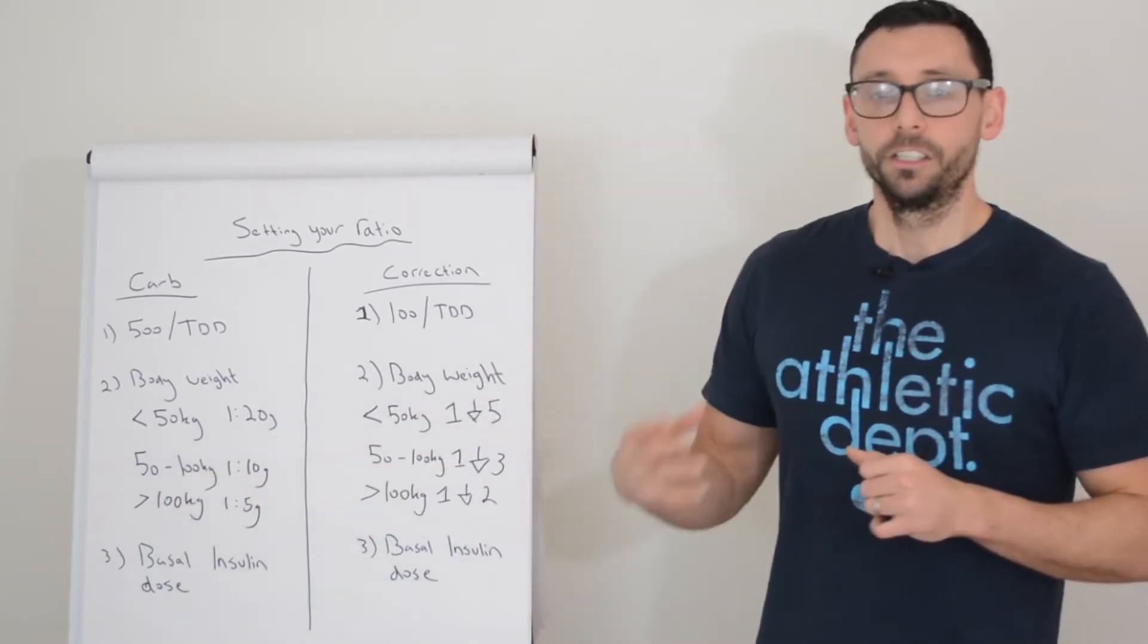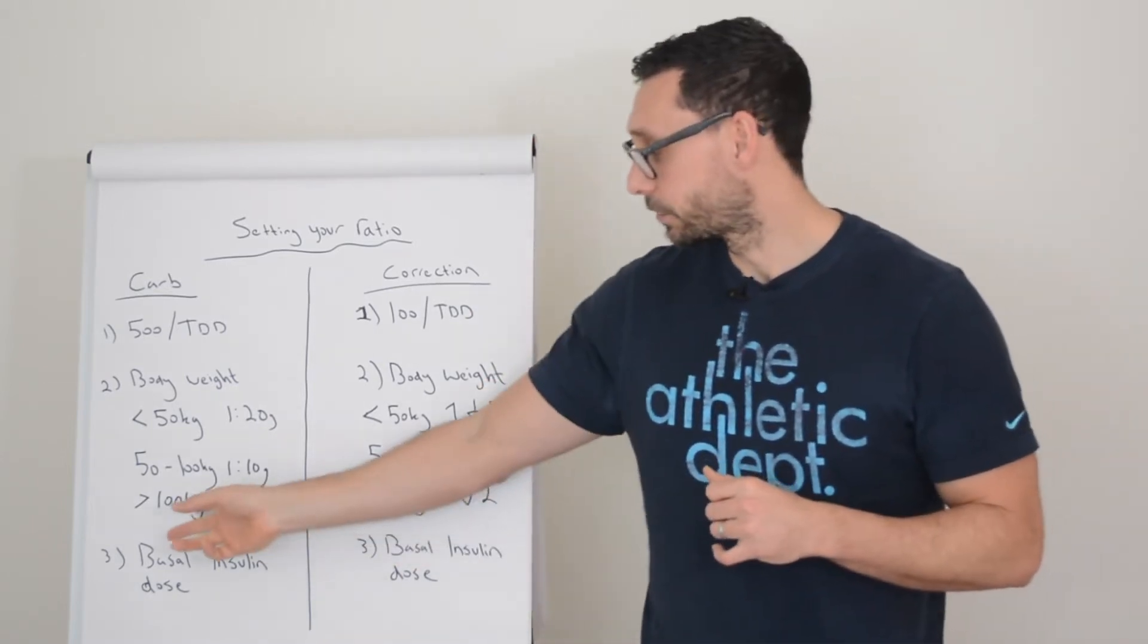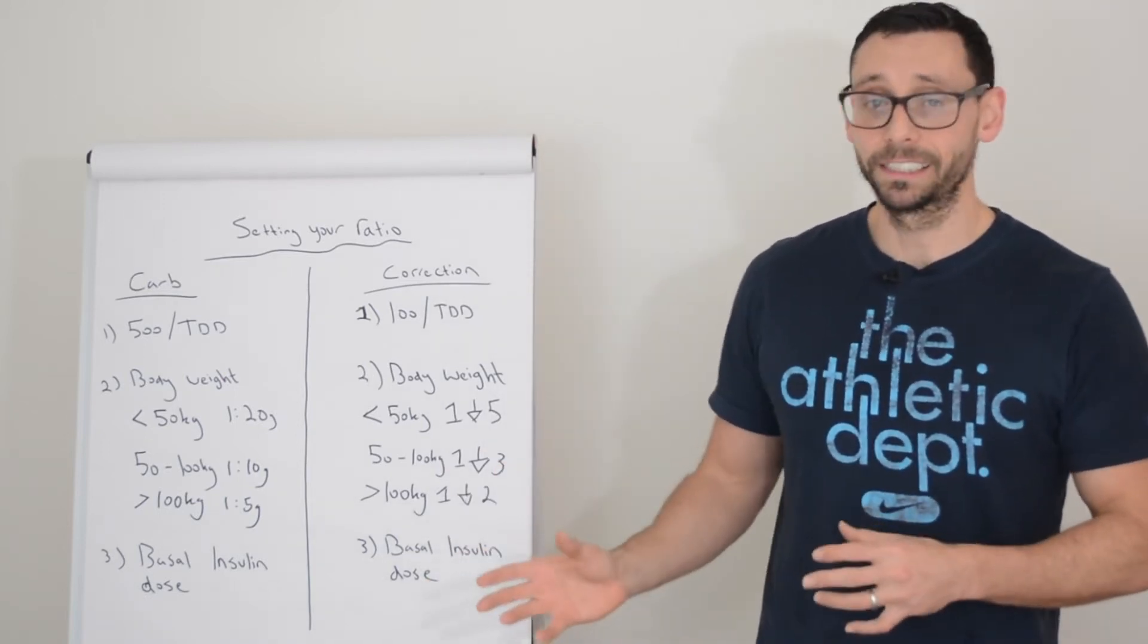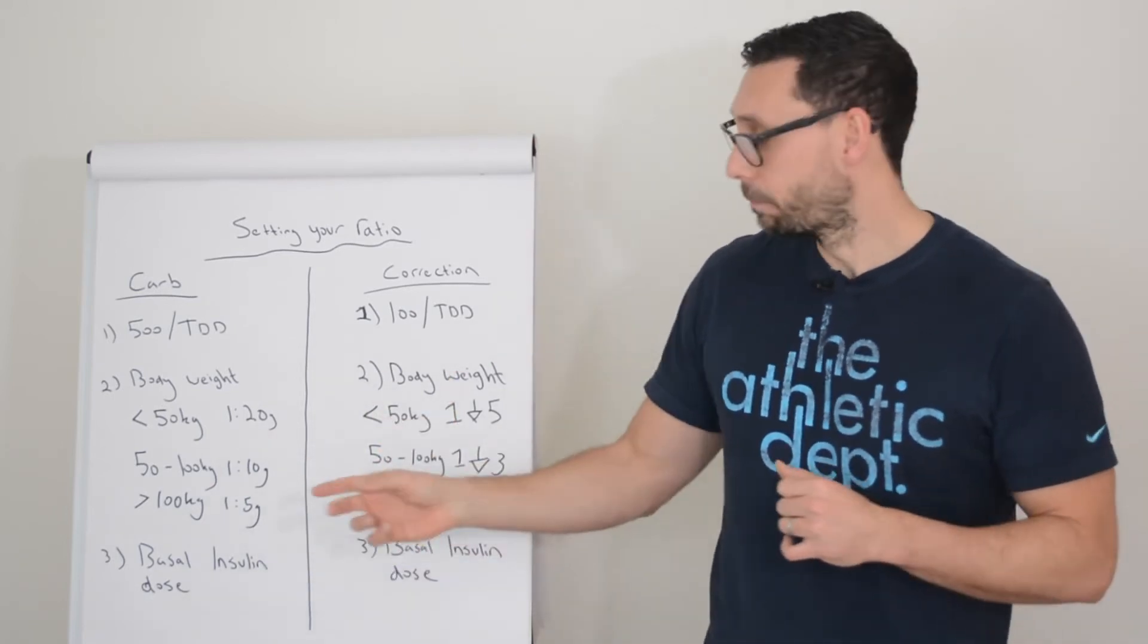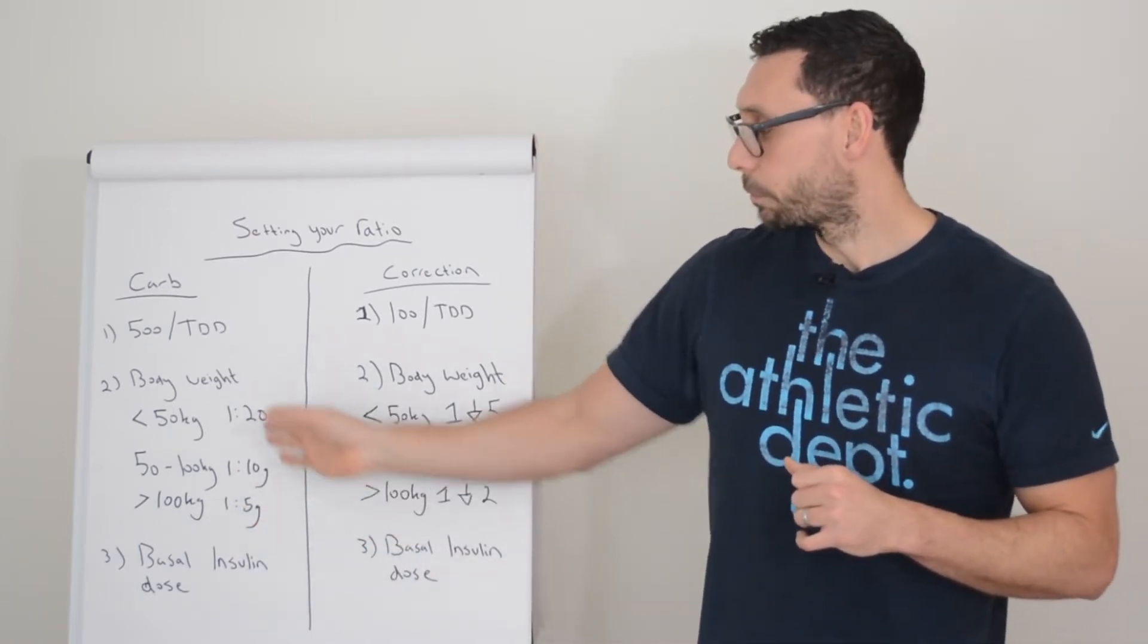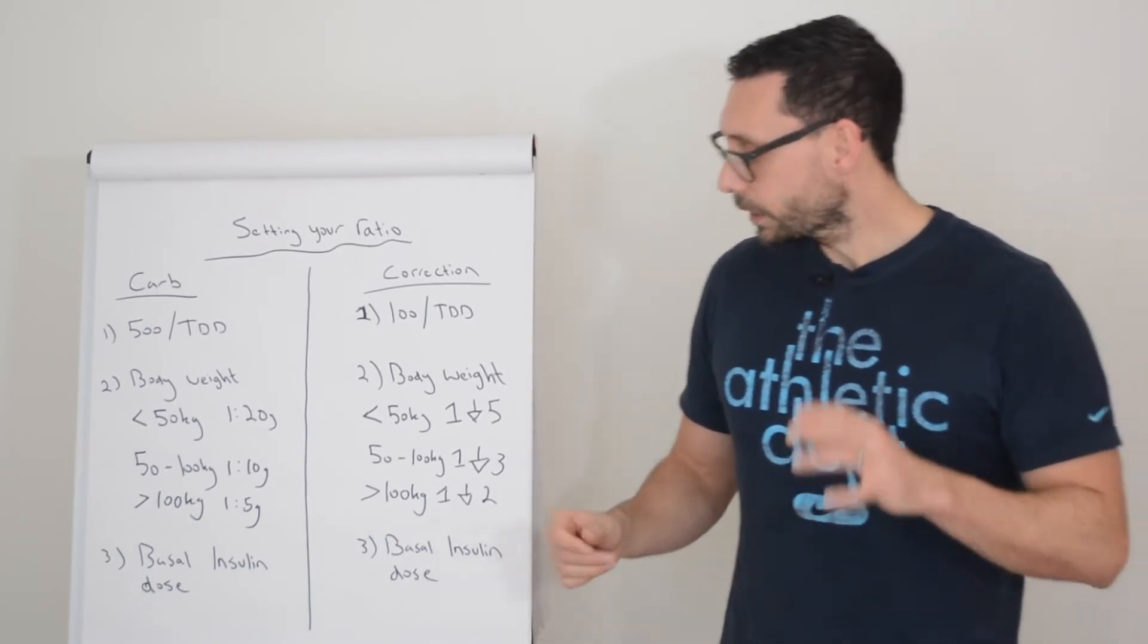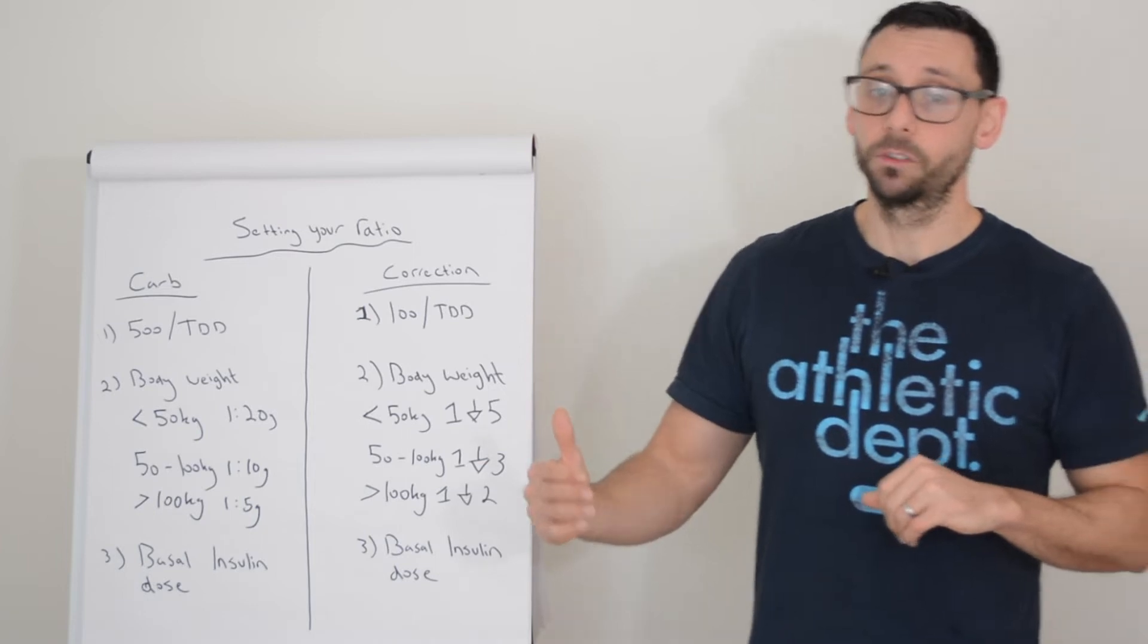And if you're over 100 kilograms, you're usually less sensitive to your insulin, unless you're like a seven foot five monster and actually still have a body mass index of say 22 and over 100 kilograms. But most people, if you're over 100 kilograms, you might be tipping into the overweight or obese categories for the body mass index, and that has a direct relation to your sensitivity to your insulin generally speaking. So a good starting point again is one unit to five grams. You're needing more insulin than the other two examples here, but again you just need what you need. Don't worry too much about what your dose is, just more trying to find the right dose for you.